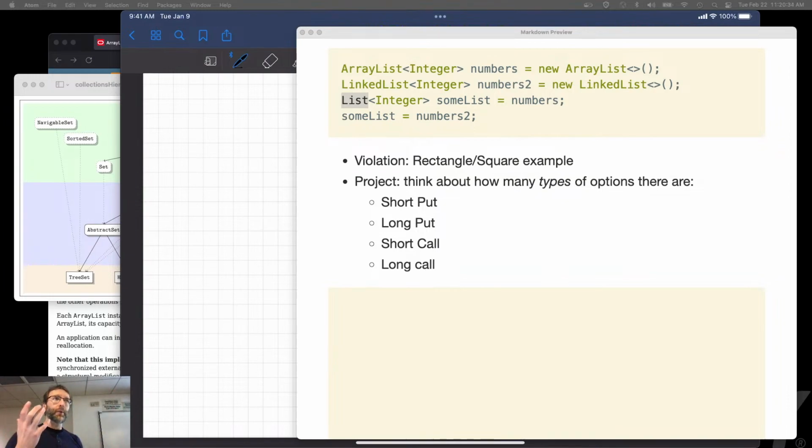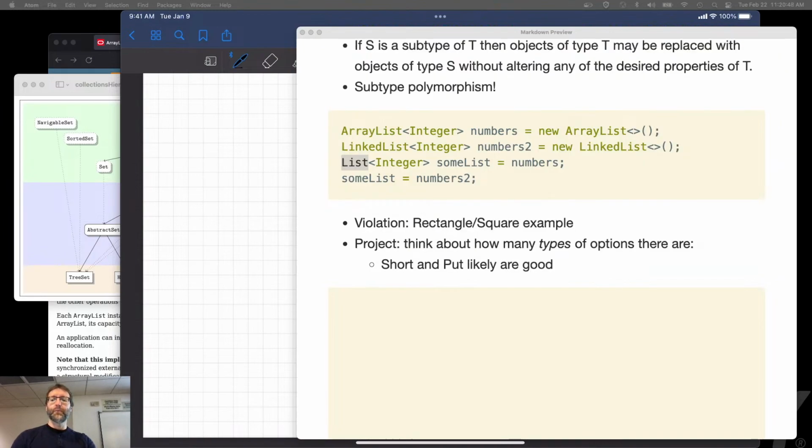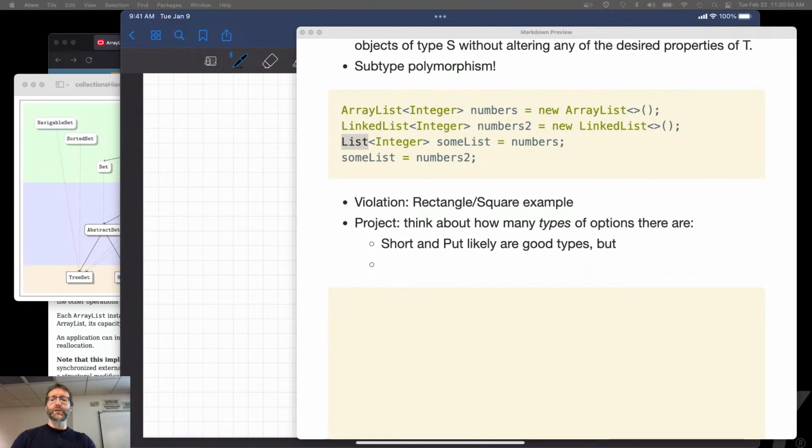If the stock price changes, it changes from a long to a short, right? So, should you actually define those? Probably not, right? Short and put, likely, are good types, but long versus short, those depend on the stock price.